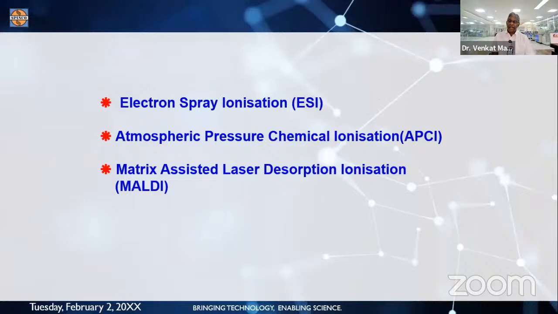So, can I use any mobile phase? The answer is no. You have to use only volatile mobile phases. Therefore, the method development for liquid chromatography mass spectrometry is a little different from your conventional liquid chromatography. In conventional liquid chromatography, I may use a potassium dihydrogen phosphate buffer or a sulfonic acid buffer or an ion pair reagent.